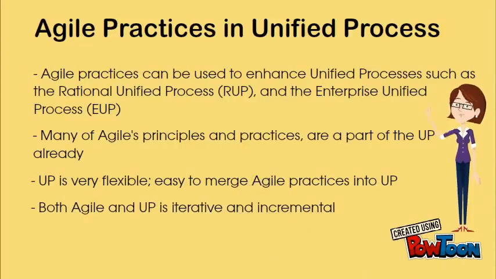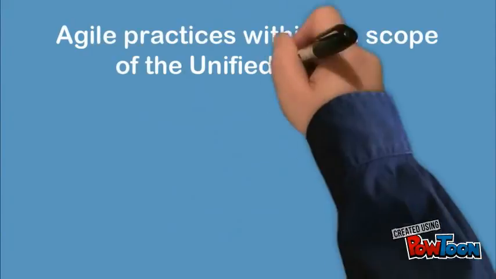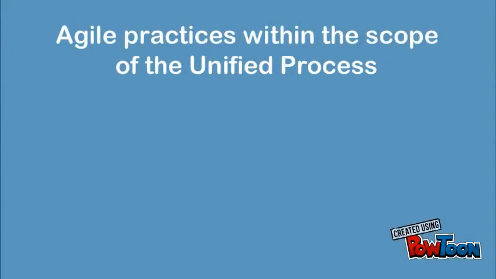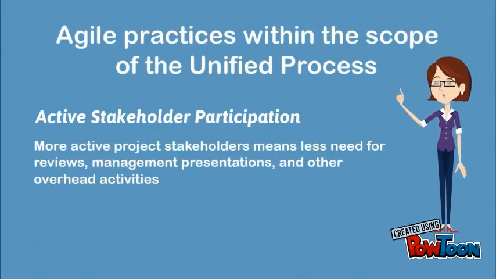Both the unified process and Agile modeling are based on the idea that the majority of software is best delivered iteratively and incrementally. Keep the team's focus on the requirements that they are implementing in the current iteration, resulting in an incremental delivery of functionality each iteration. How individual Agile practices are currently implemented, and how to adopt it within the scope of the unified process. Agile has a wide definition for project stakeholders that are compatible with the unified process. The more active project stakeholders are, less need for overhead activities that reduce the team's development velocity.